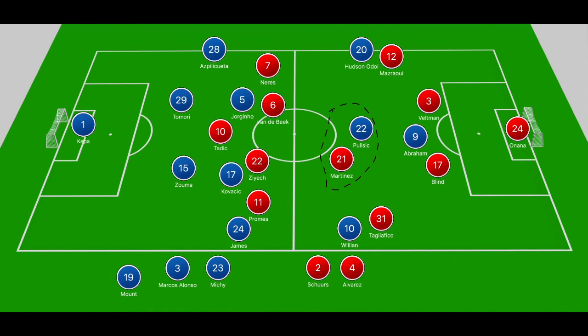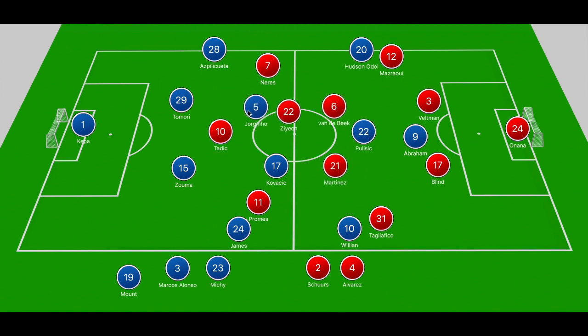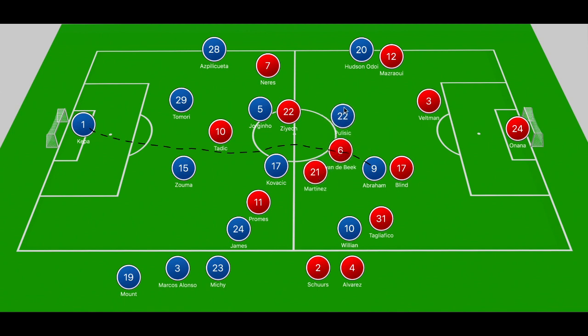But Chelsea were able to get back into the game following one main incident, and again, it stemmed from direct play. It's a Kepa punt into Ajax's half, and you have Abraham backing off into Blind. He's able to chest the ball down and poke it above Van der Beek into the path of Pulisic, who is now able to run in beyond Blind.